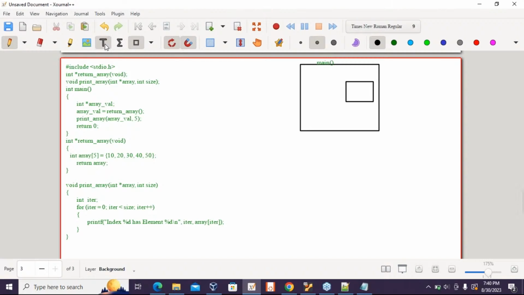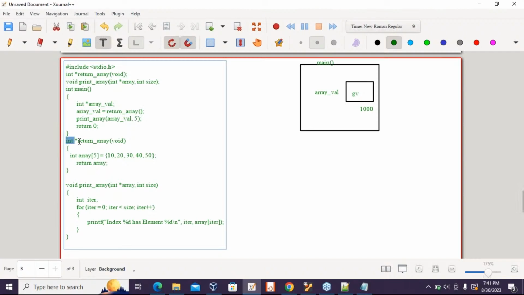Here we have array underscore val, a pointer. Assume it is present at the address 1000 having some garbage value initially. Now array underscore val is expecting something from a function called return array. So I am going to call the return array function here.